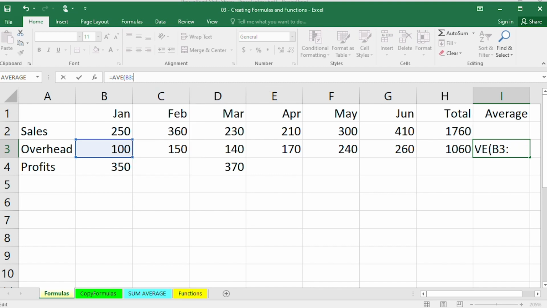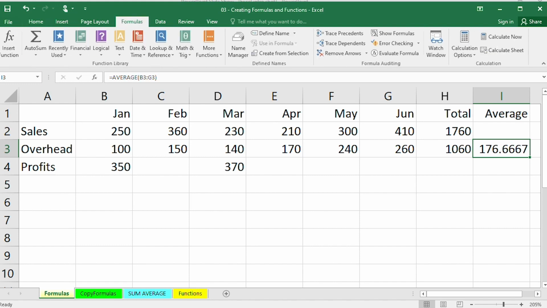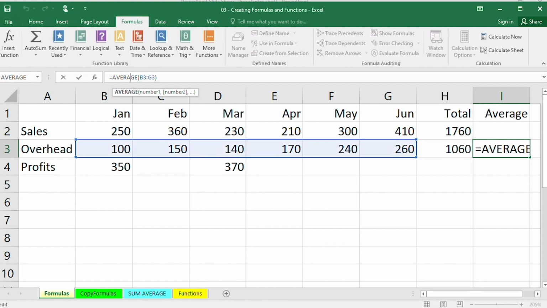Oh, it gave me another error message. Okay, so when you put in your average, I accidentally didn't have the full term. I thought I'd clicked on the link, but I had not. So you need the full function, in this case the word average, and then in parentheses you have your coordinates, B3 through G3. The colon symbolizes, telling this software, I want this area of data put together in an average. So when you hit enter, it'll give you your average.